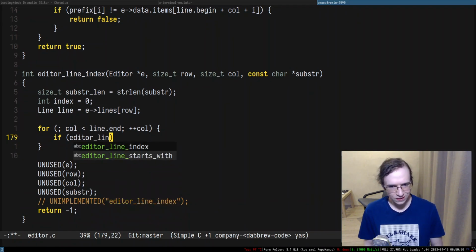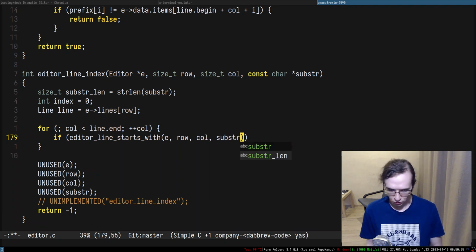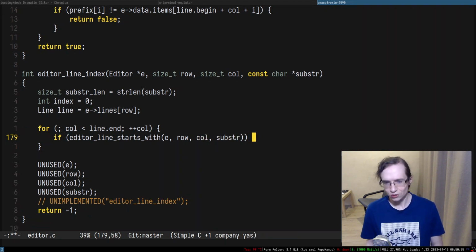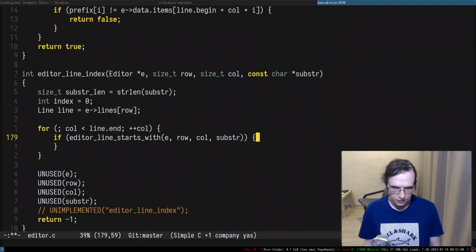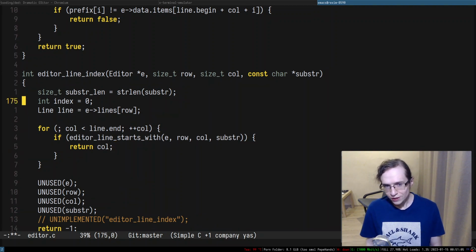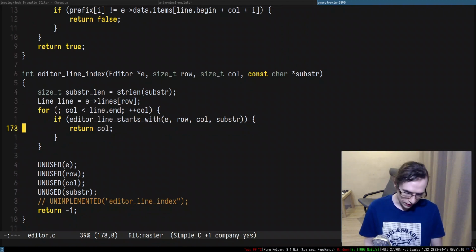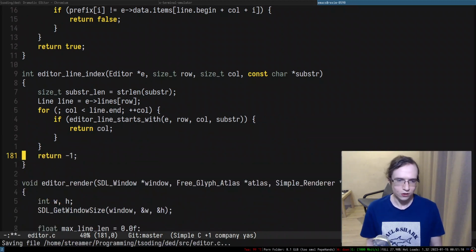Editor line starts with e row column substring. If this entire thing starts with that substring, we can instantly return just the column, and because we're directly operating on the column, we don't need an index. And then here I just return -1.